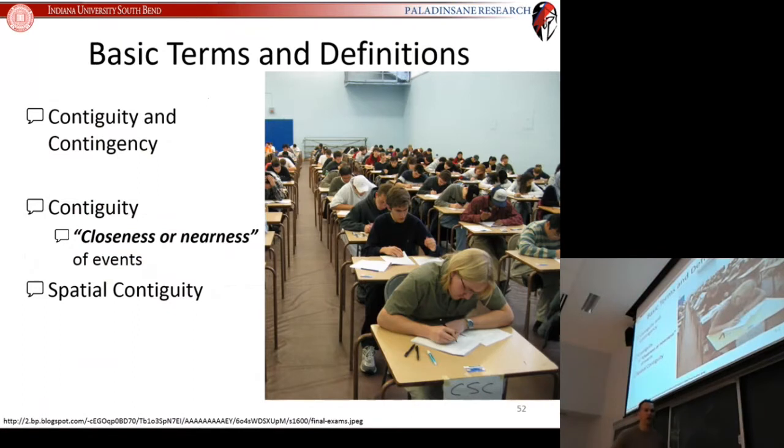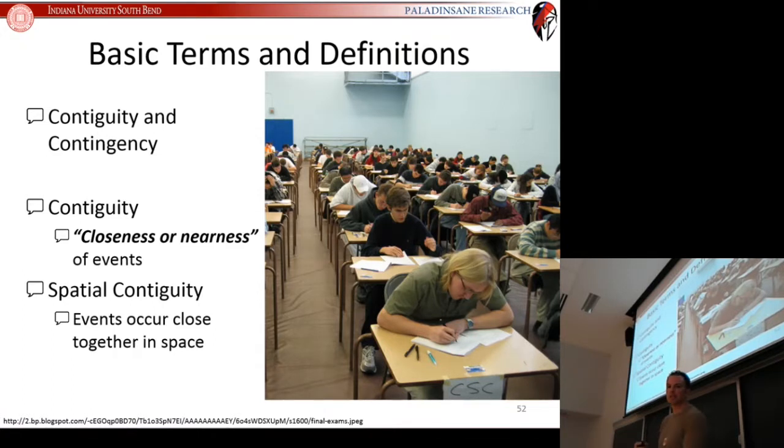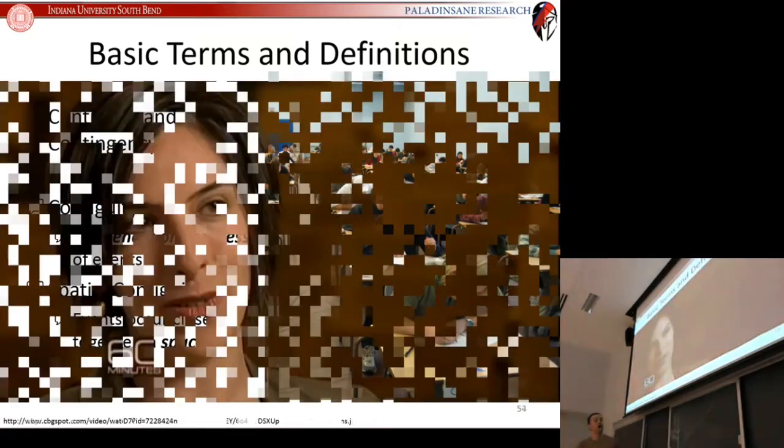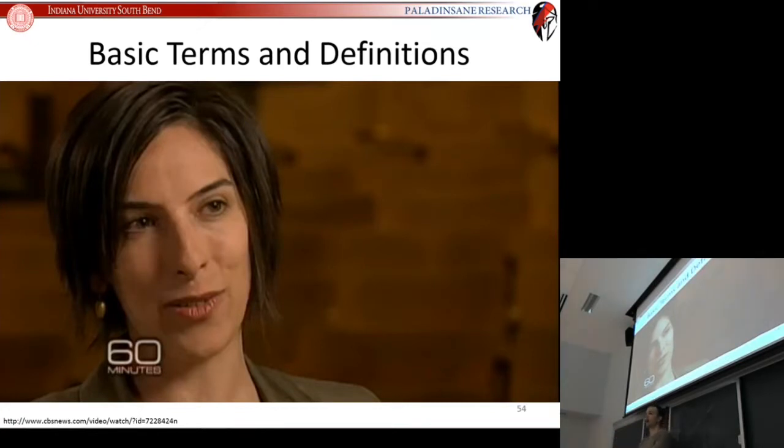The other form of contiguity that's very important for learning is spatial contiguity. So spatial contiguity is the closeness in space, the closeness in physical distance, between the behavior that occurred and the reward, for example, that followed. Those two events that are occurring together. So once again, this helps explain why slot machines are very addictive, because the payouts are oftentimes right there, right? So you press the button, the tumblers stop, and you get your money, your tokens fall out right there.